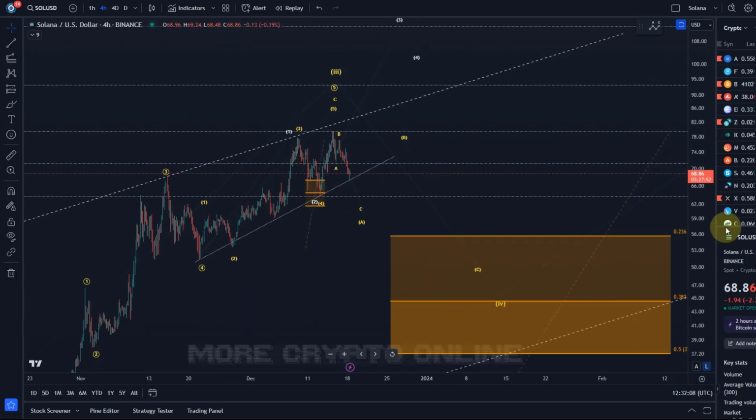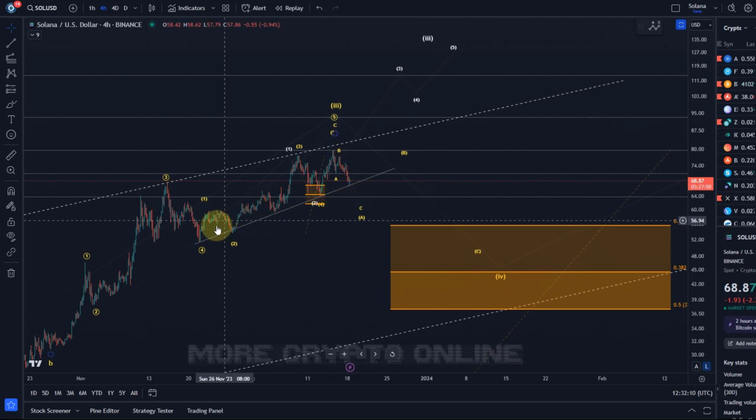The market isn't moving much, so Solana isn't moving much. It's not done anything that would be unusual or different from any of these up and down moves before. So I cannot confirm yet that this deeper pullback has started. We want to get some evidence for it. We have to take the approach that extensions are always possible, especially in a third wave, and that we should really only expect a pullback once the market gives us a signal. And extensions are always possible in a third wave.